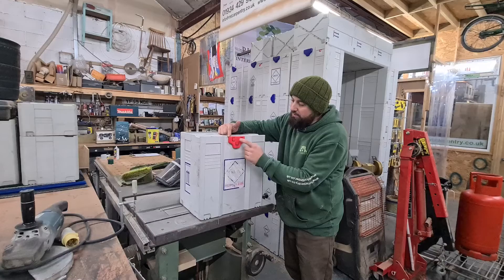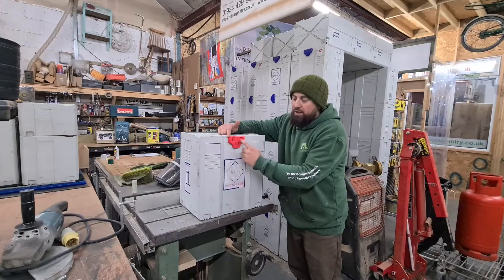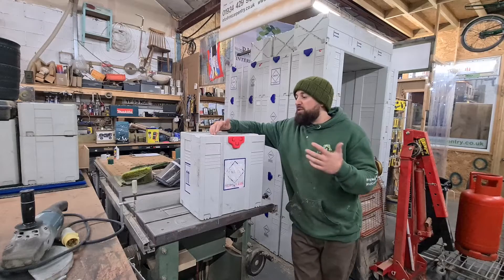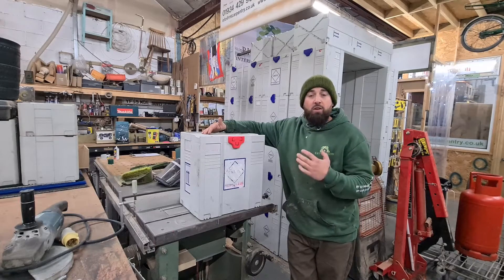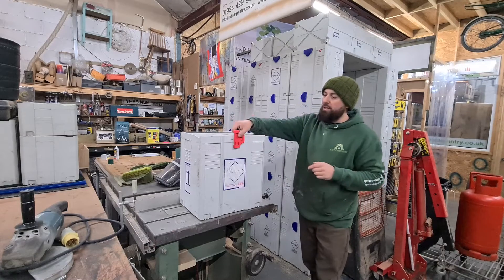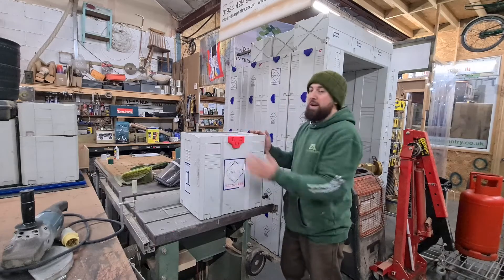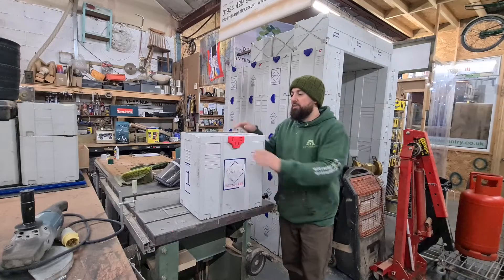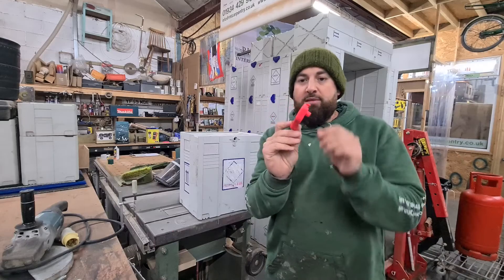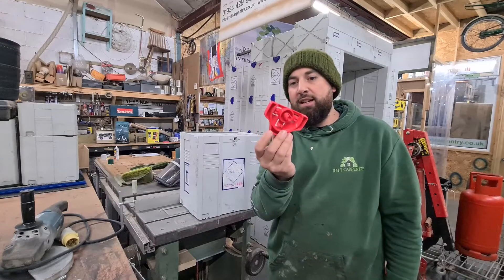We're going to put our logo on these locks — this is still in the very early stages. Western Timber branding will go on there, and we're going to do different colors for different trades. You'll be able to buy them in packs on our eBay store. This also solves the problem of a box not being resellable because it was missing its lock — we've made our own with the 3D printer. Here's a close-up of what we've made — so fantastic, great idea, and now these Systainers are fully usable.